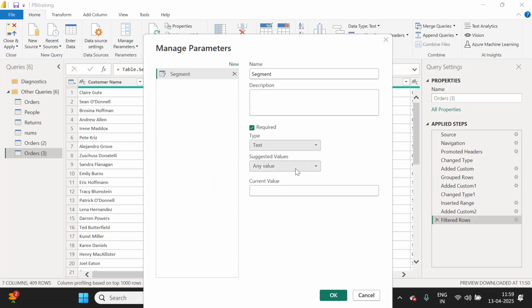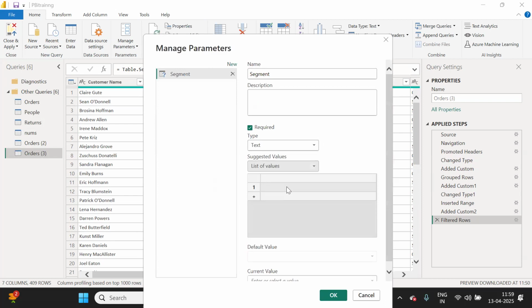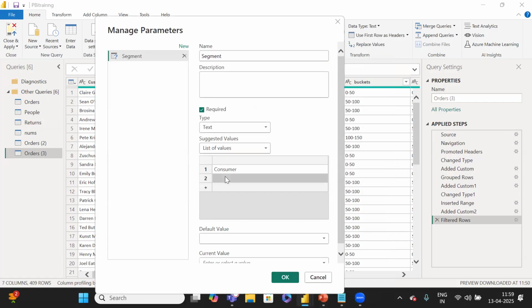In segment, we have 3 values. You can give any value, or you can give list of values, or you can write a query also. I'm giving list of values: consumer, corporate, and another one we have, home office.